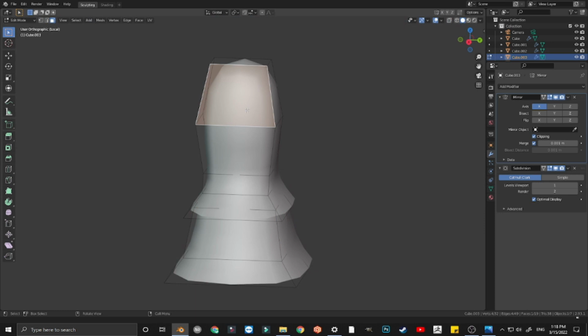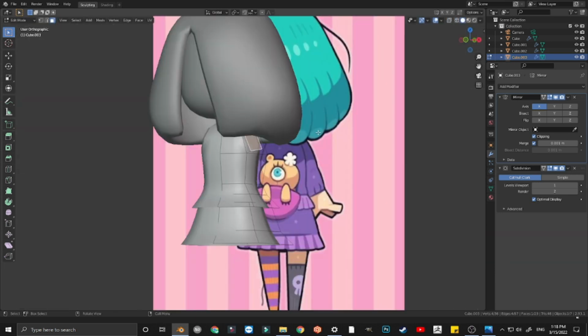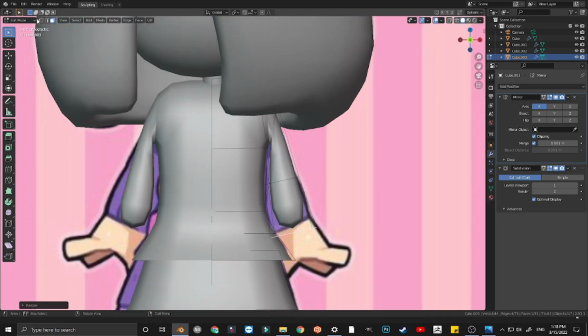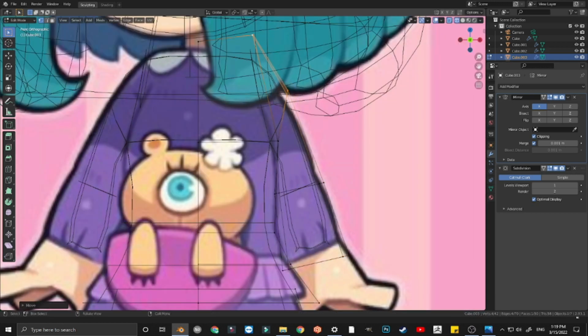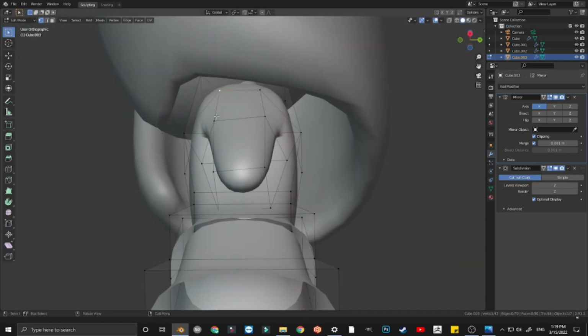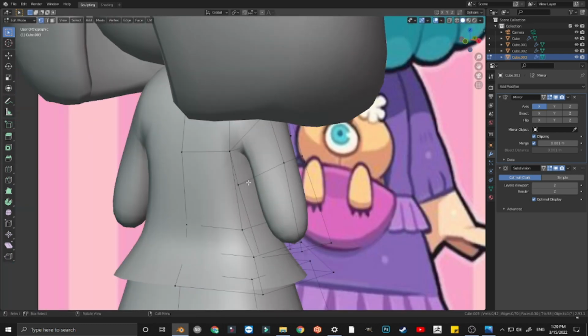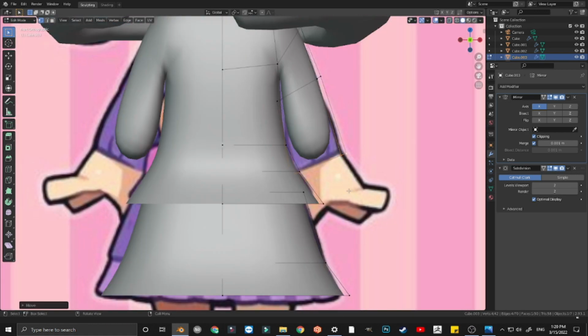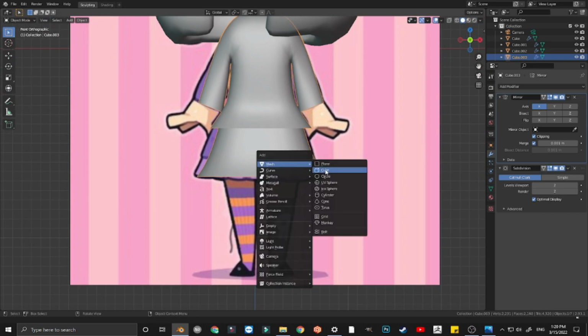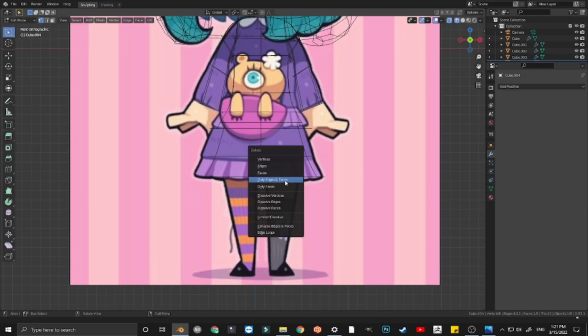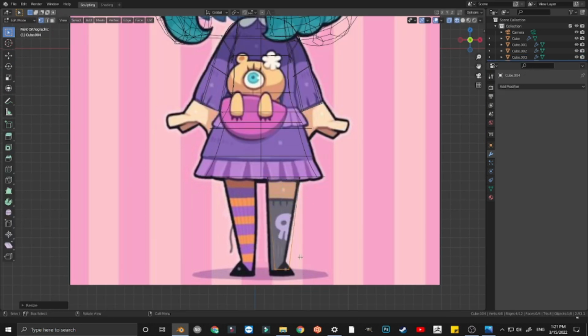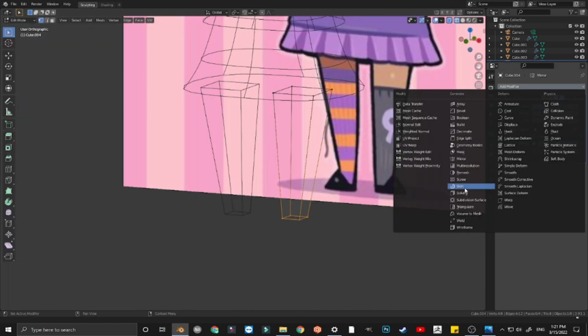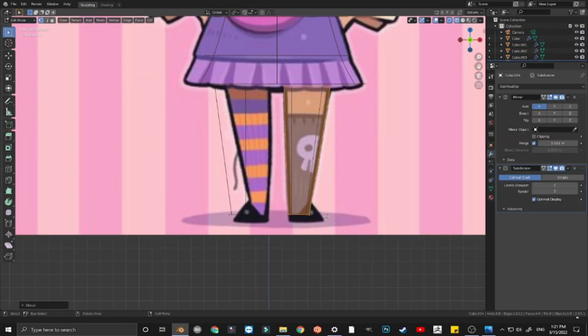For arms, we select the top side vertices and press I to inset the face and extrude it and place it on the reference in front view. And did some tweaking. For legs, used a cube with subdivision modifier, extrude the vertices in the Z axis and place and scale them on the reference.